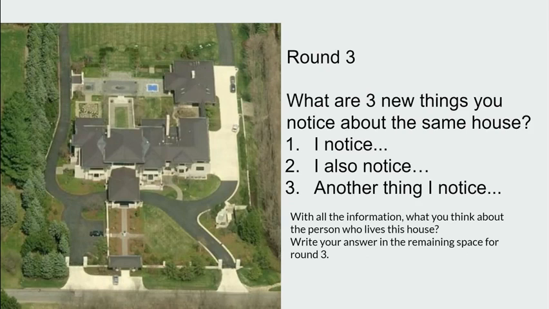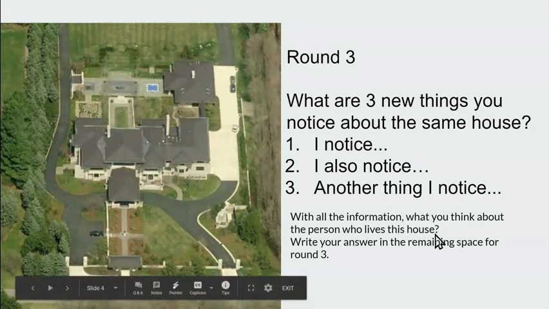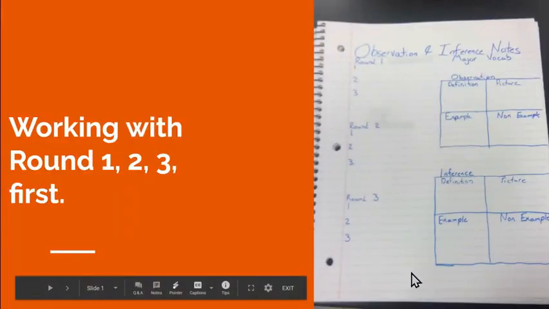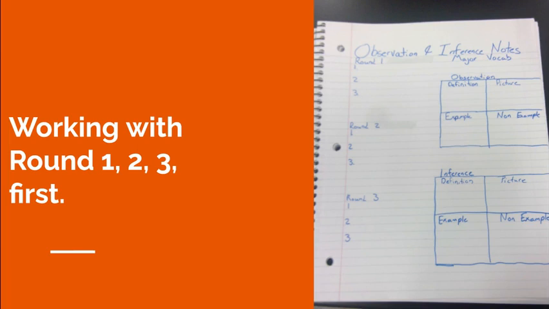So now you have all the information. With all the information, sorry about the typo, it should say, what do you think about the person who lives in this house? Again, I apologize for the typo, but it should say, what do you think about the person who lives in this house? I want this one to be a little bit longer because there should be more space here. So answer your question here, and then make sure you type in part of that answer or some things you think about the person in the Edpuzzle box before you can continue.